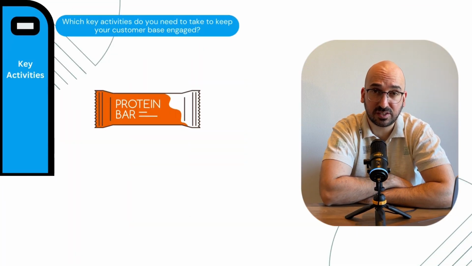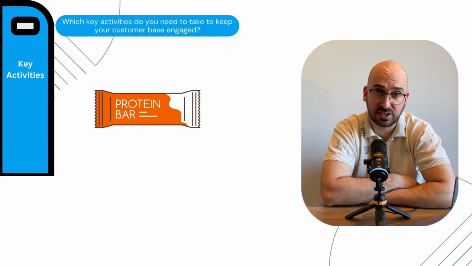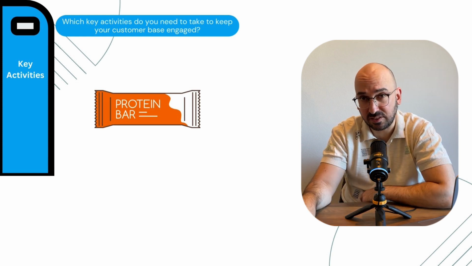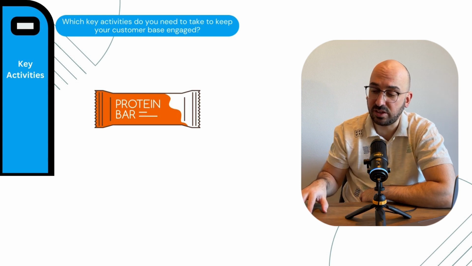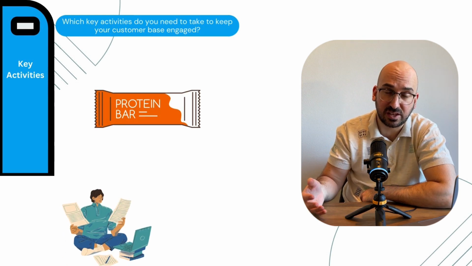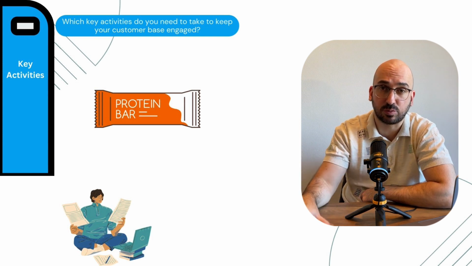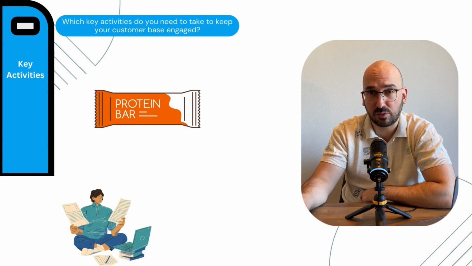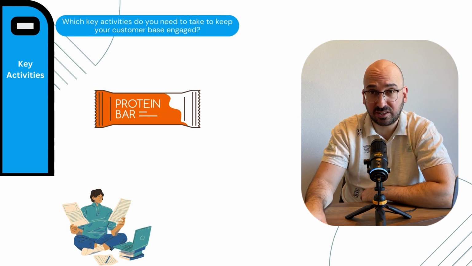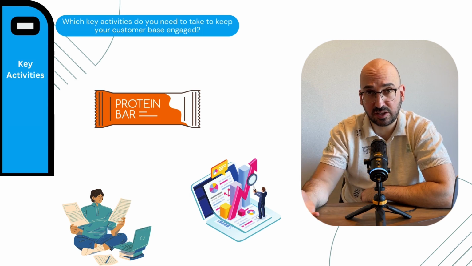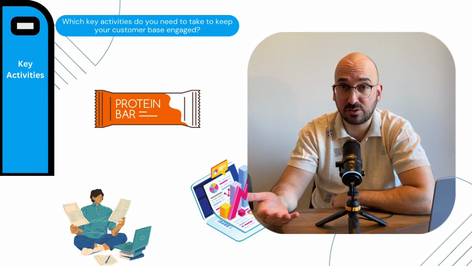Next in line are the key activities. Which key activities do you need to take just to keep your customer base engaged and to sell your products the right way? At the key resources, we wrote down that we need to gain knowledge, and the key activity regarding this resource would be that we need to gain this knowledge by studying several food cooking sites, several medical sites which are directly linked to proteins, which are directly linked to the hormone testosterone. Furthermore, you need to do market analysis just to select the right consumers, just to attract the right consuming base. So therefore, do your market research properly.